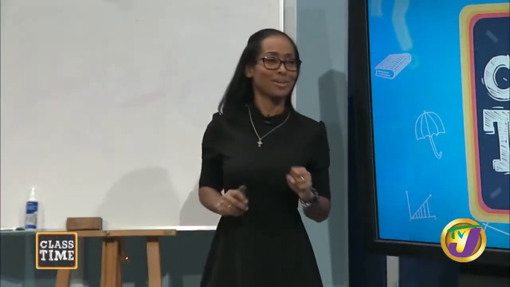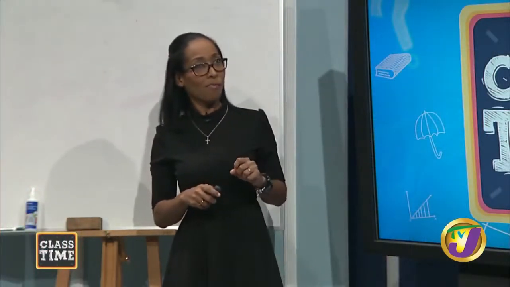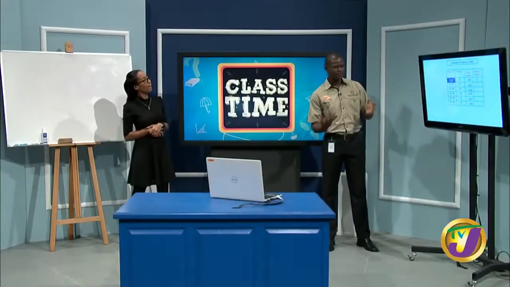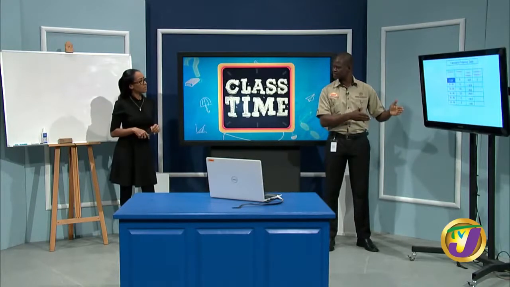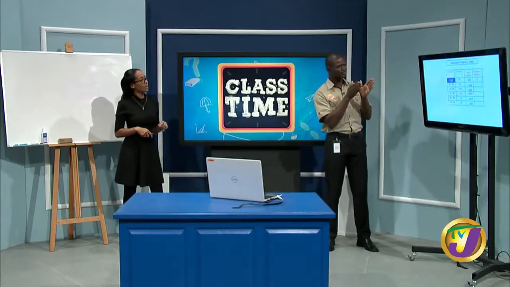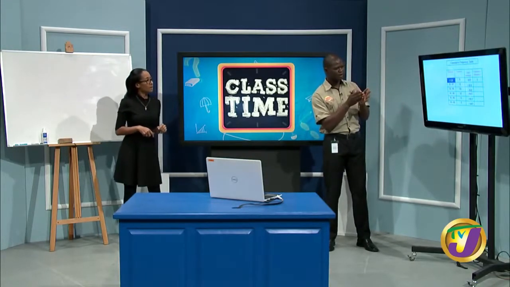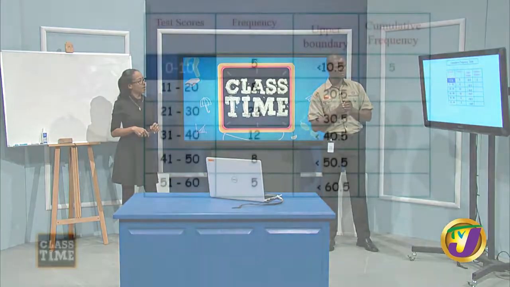Maths it up now. Since we are going to add what comes before to the present one, the first frequency we see is just 5. There's no other frequency preceding that. So the cumulative frequency for that first class would be 5. What would be the cumulative frequency for the second?